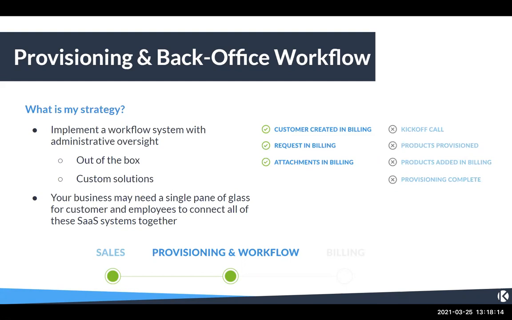And then as you expand as an organization, as you make these checklists more specific to your orders that are coming in, you can add more steps. And then if you're provisioning in 5 different systems, you can see, oh, hey, these 3 we've already automated. I've got these other 2 as our next targets for automation, where you don't have to automate everything out of the gate, but you can select your targeted systems. And by starting with some sort of workflow system, you can really trigger those additional events.